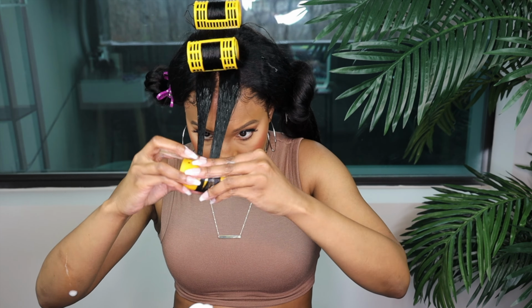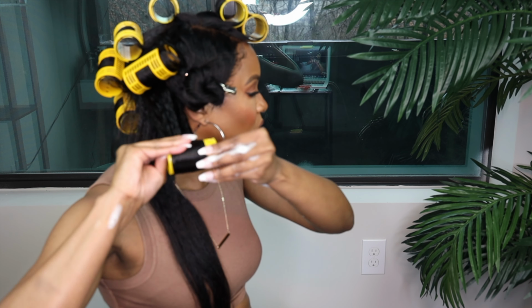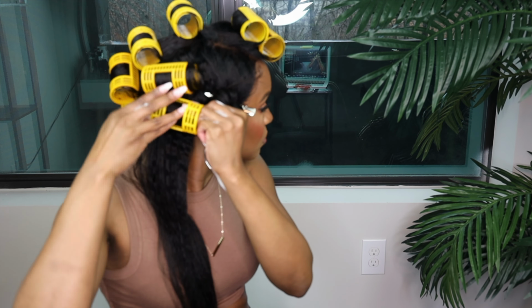One mistake that I made, and you'll see me make this mistake, is I left too much hair at the bottom. I could have separated this last section into two sections, and I only did it in one, and I used that tiny little roller. It's best to use these rollers because they allow air to move through and it keeps the hair dry. So the black rollers took a lot longer than the orange ones, which is fine. I have nothing but time, but if you are stressed for time, don't do what I did.